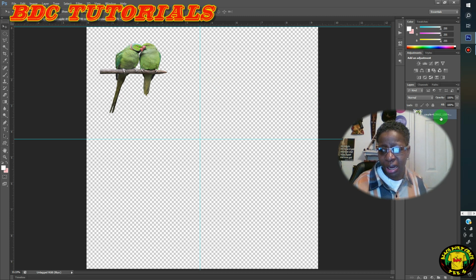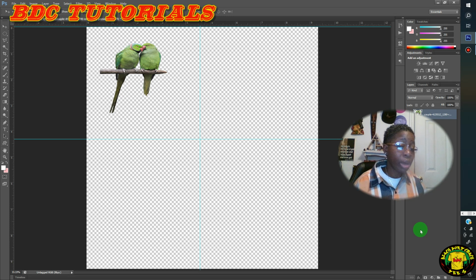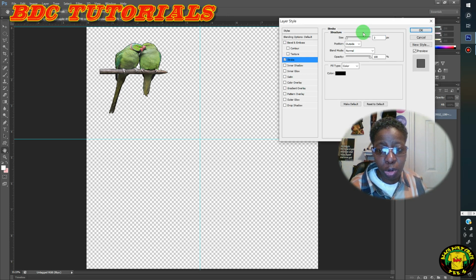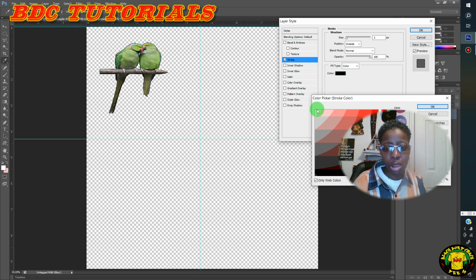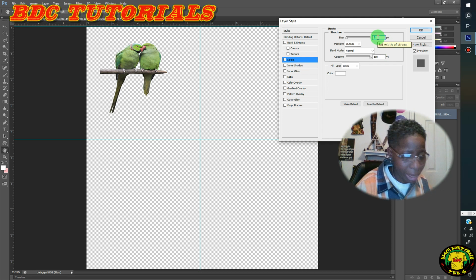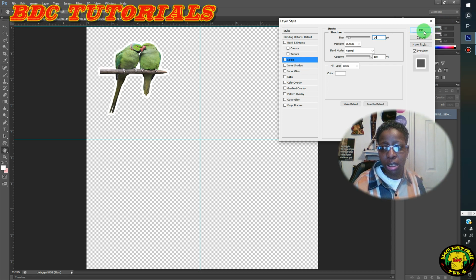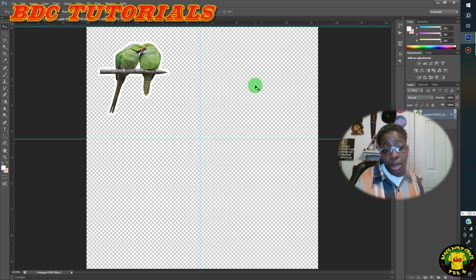So now that we have this one selected, with the layer still being highlighted, we now want to come down to FX. Click on FX. We want to double click on stroke. Now if this was Silhouette, you want to put an offset on this. By default it's on black, so I'm going to change it to white. Click on the color, change it to white, say OK. Up here I'm going to backspace out of the size and change that size to 24. That's a good size, and I'll just leave the position on outside, blend mode on normal, opacity on 100, and that's all for over here. Just click OK. And there goes your first sticker.